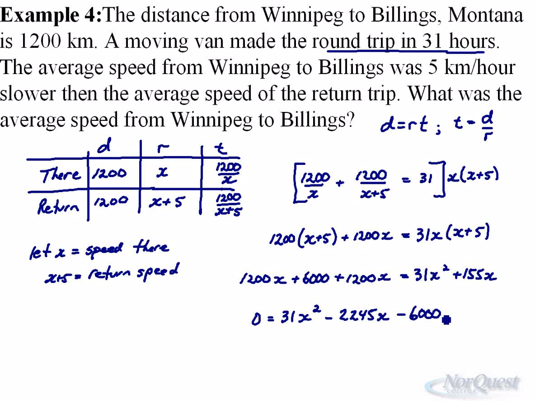So just to recap before I go and use the quadratic formula, I'm just going to jot this equation down on my paper in front of me. 31x squared minus 2245x minus 6,000. Set up the chart. Filling in the information, you know you need 2 columns to fill in. There's going to be a relationship between either distance, rate, or time. Then use that relationship. Then they're going to give you a total or a difference somewhere in that question and build your equation out of that. Since this simplifies to a quadratic and not a linear or another rational, we've got to simplify it and solve it as a quadratic equation. So on the next slide here, I will finish this off.